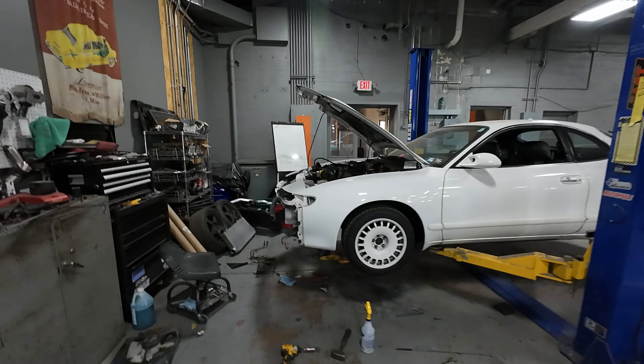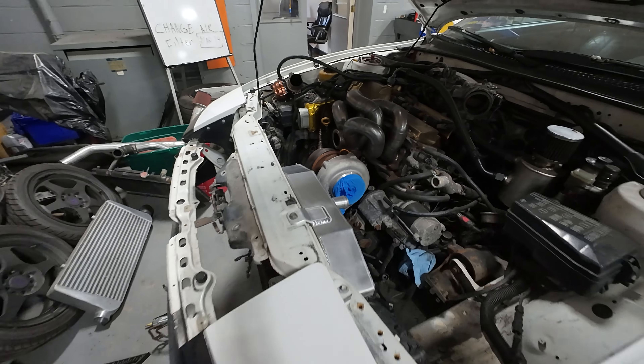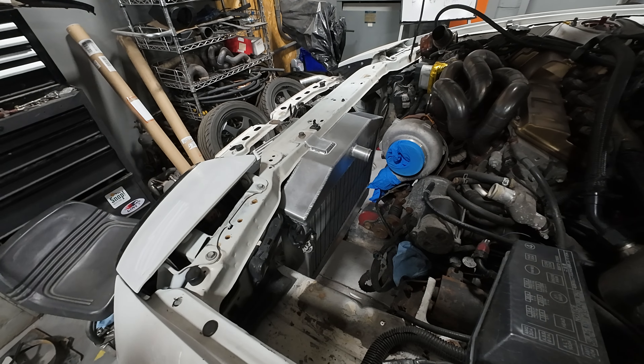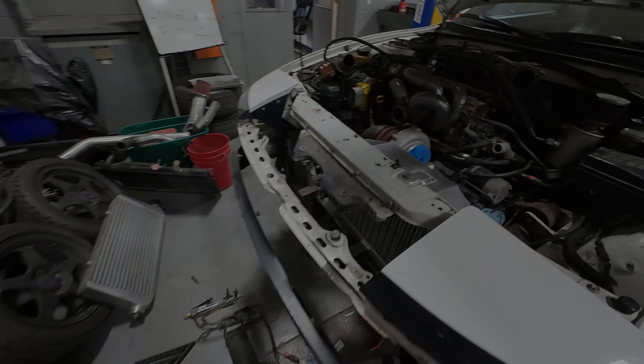As you can see, this does not have a stock turbo on it. I went through two factory turbos in one year and they just kept breaking. So I put a Pulsar — their version of the GTX 3071 — on there. It's been super reliable; I'm pretty impressed. Normally I'm a name-brand turbo guy, but colored me impressed. I have it on like 12 and a half pounds, stock ECU, stock engine. I built the header to fit it, and it works really good for this car.